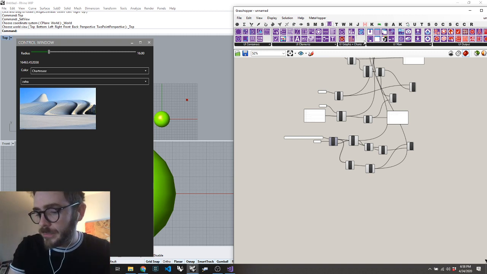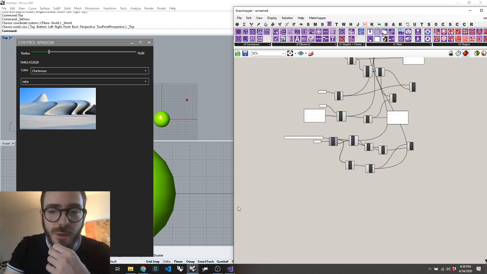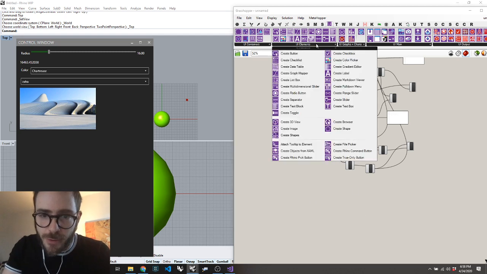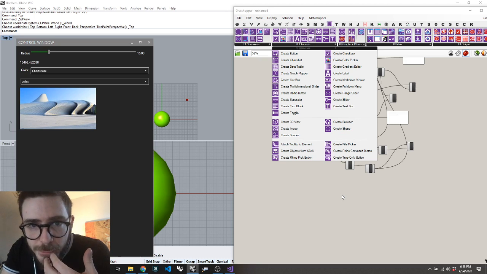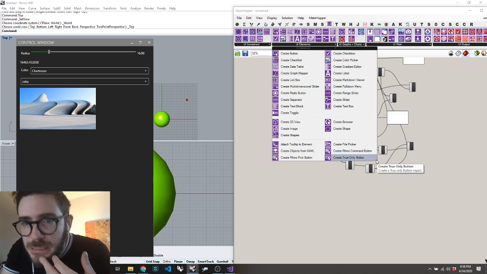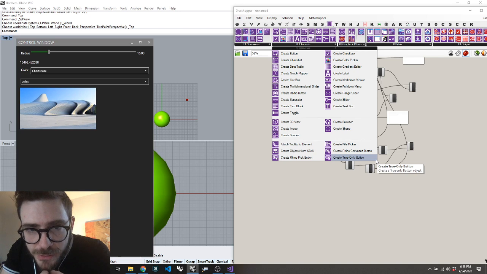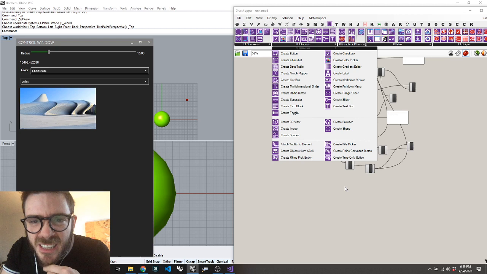So you can actually embed a browser directly in a human UI. If you really wanted, I don't recommend this either because it's a crappy browser. Where is it? There's a create browser, is there not? I thought there was. There was at one point.